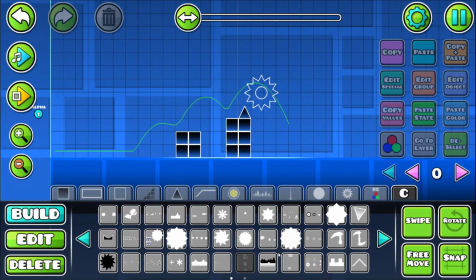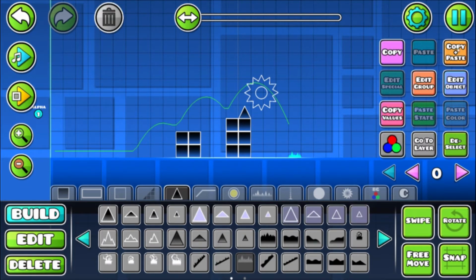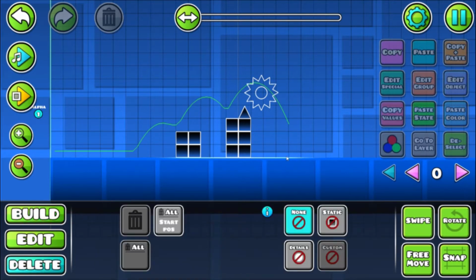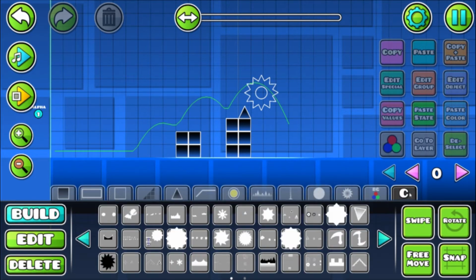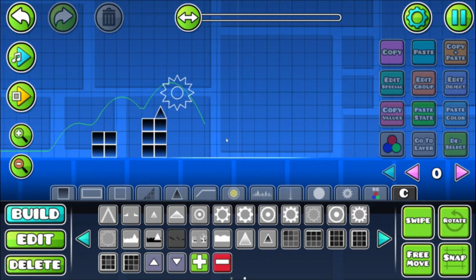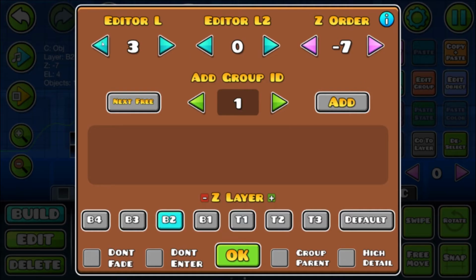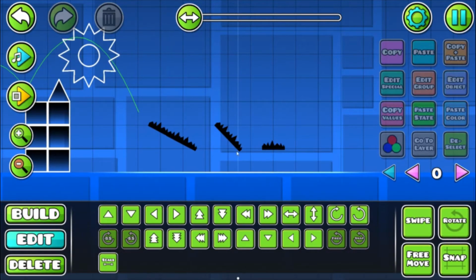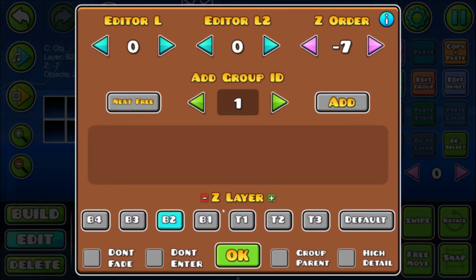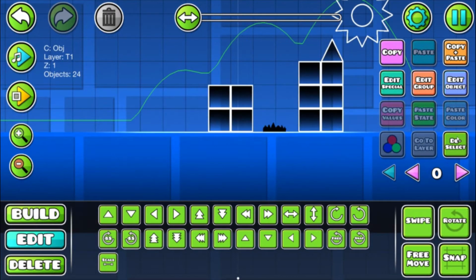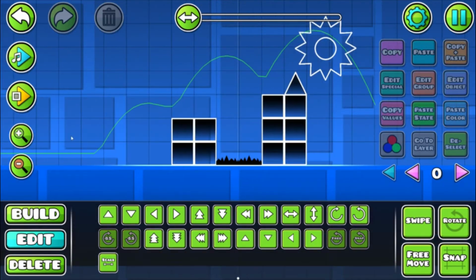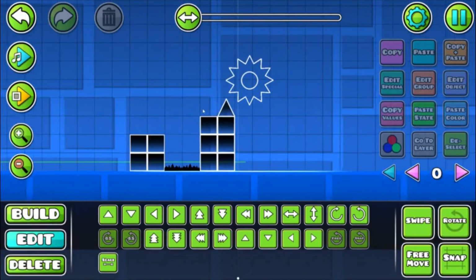So this is kinda like the basics. We also have those ground spikes, you know them, those are the ground spikes. You can find them in NoClip kits too. I will show what a NoClip kit is later. I have them here. Those are my ground spikes. We just delete them. So we have to be sure that it is not B2 but T1 and Z order 1. So now we have to put them at the ground so that it looks good and real, and we can go through them. Perfect.